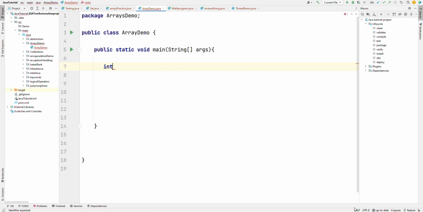Let's take the data type int, variable i equal to 10. I assign one value to the int i. Suppose I want to assign a few more values to i. If I assign another value to i, it will overwrite the old value. And if I print i, it will show the new value only, because the new value overrides the old value. If I want to create or assign more values, I need to create more variables.